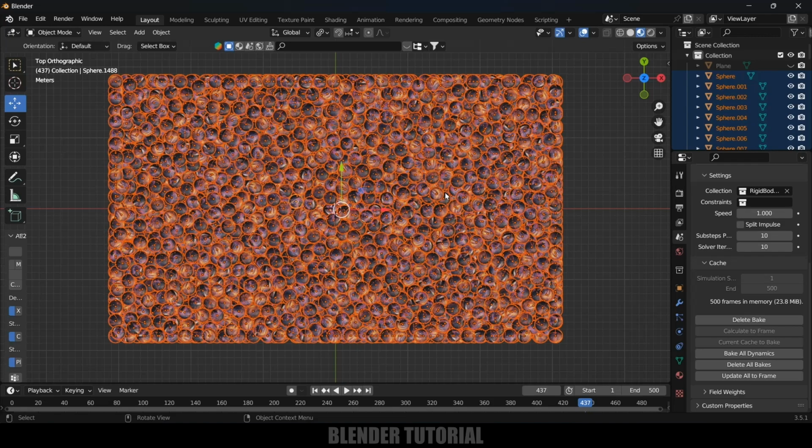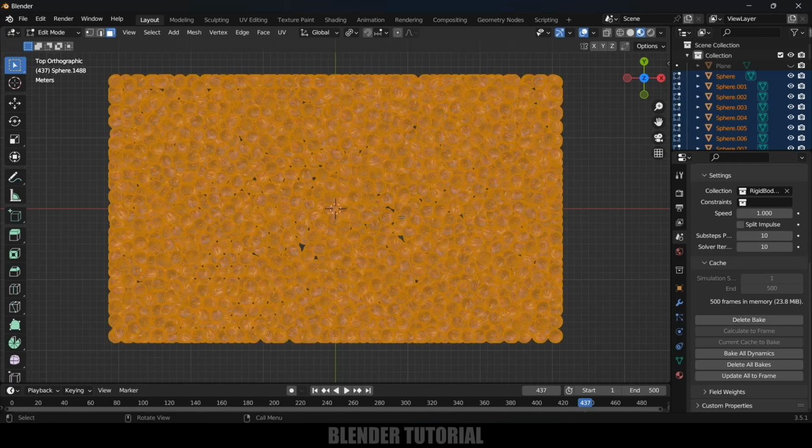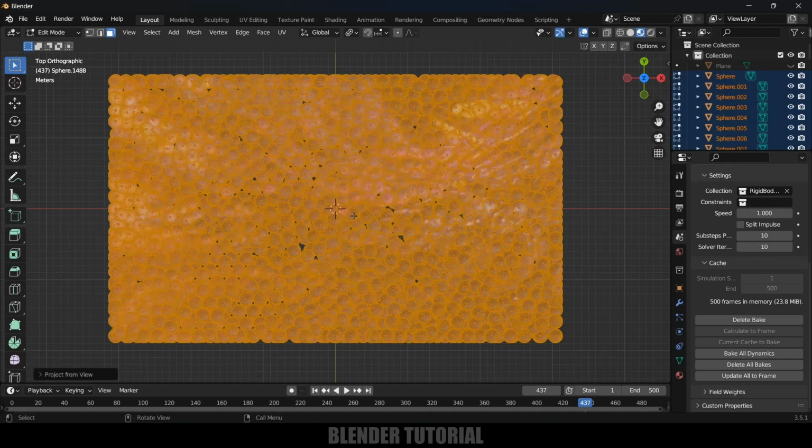So press 7 for top view. Now press Tab key for edit mode, so that all the UV spheres will be in edit mode. Press A to select all the vertices. Now press U and select the project from view option. That's it. Now again press Tab key to exit edit mode.